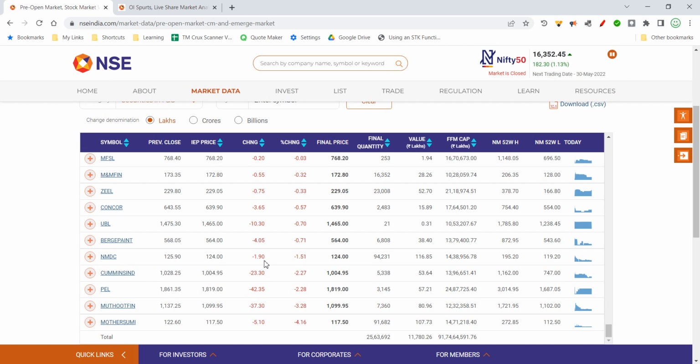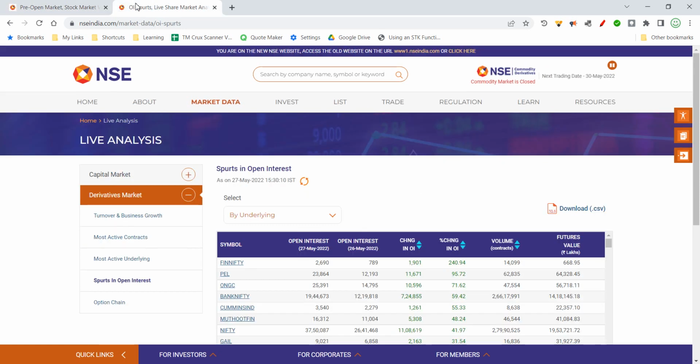Just note them down on your paper or on your laptops, and then we will be looking into the next screener. So out of these 5 top gainers and 5 top losers, we will be looking for some high probability stocks where we will be taking our actual trades. Not all of them need to be put on the chart, not all of them need to be tracked. So we'll be further shortlisting them. Come 9:30, you need to go onto this spurts in open interest report.